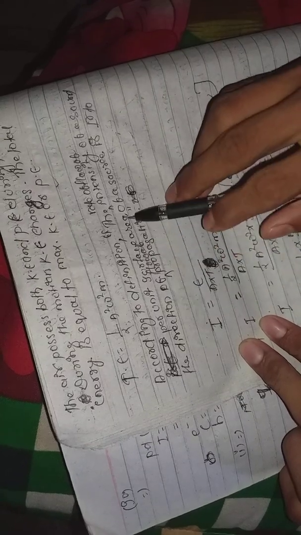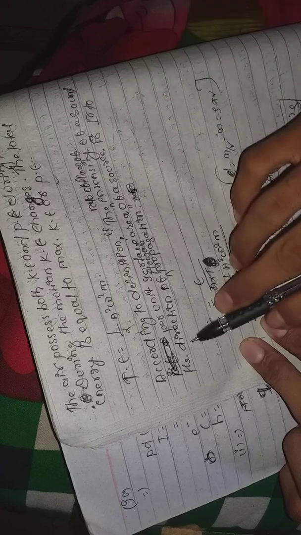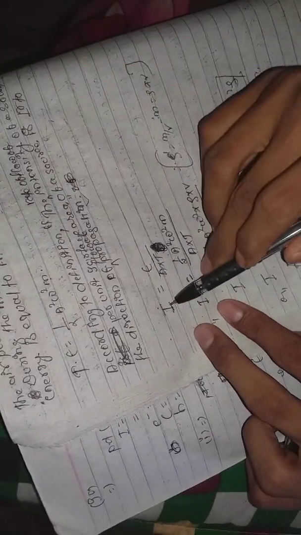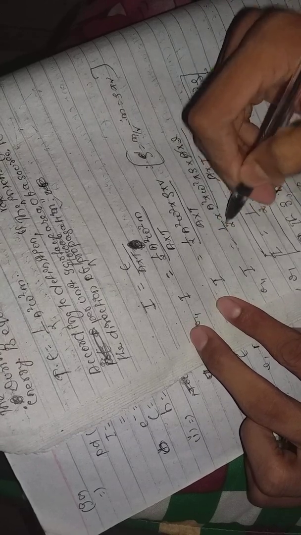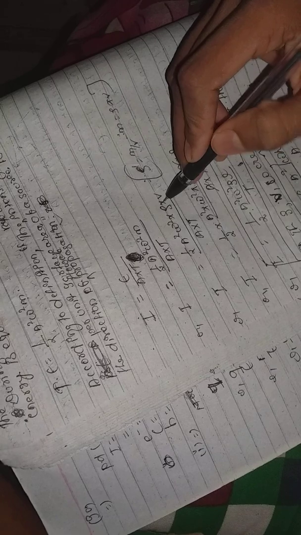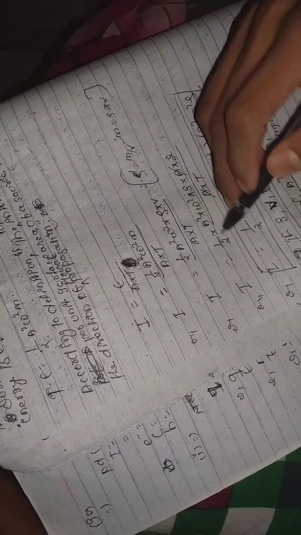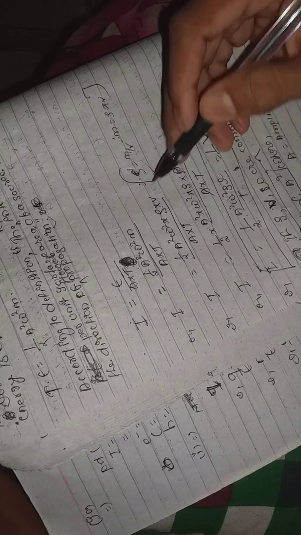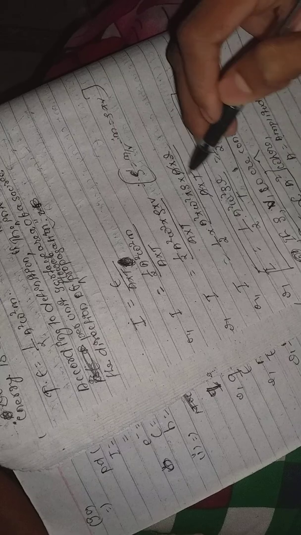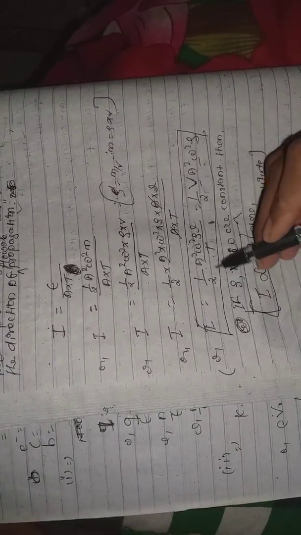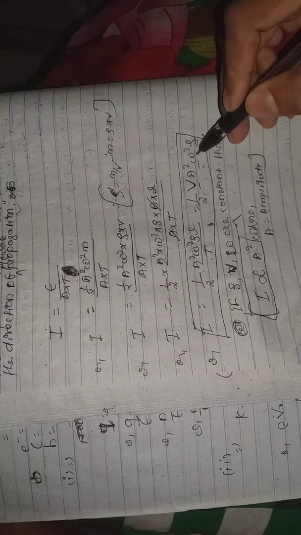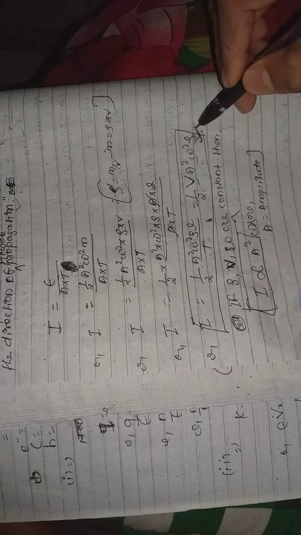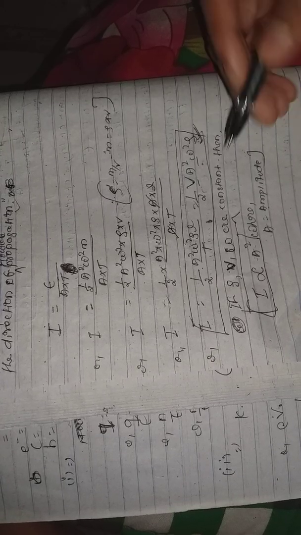According to the definition, the rate of flow of intensity per unit surface area perpendicular to the direction of flow of propagation. So I equals energy by time, which is one half A squared omega squared. Mass is density times volume. So I equals one half A squared omega squared times density times volume over area times velocity. Therefore I equals one half A squared omega squared rho v.